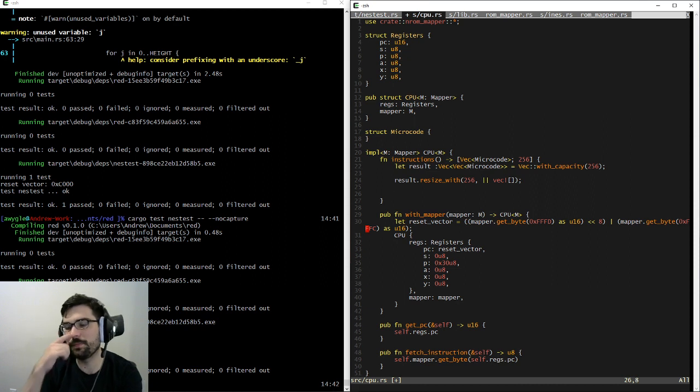I guess the PPU is going to write to something somewhere. That's the only thing. Because really where a bus struct seems to make sense to me is if I have a lot of different components that all need to share access to memory, which is kind of true, but also kind of not true, I guess. I don't know. Maybe I'm underthinking it. But that's an easy change to make later.